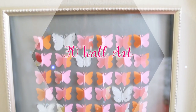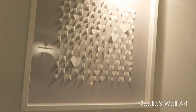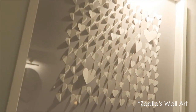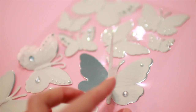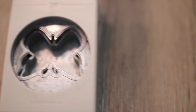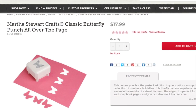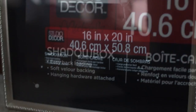Next up is this fun 3D wall art inspired by some wall art I saw in Zoella's new house. Hers is in heart shapes, but I decided to make mine in butterfly shapes for my spring theme — you can of course choose any shape you like. To make this, start with some craft paper in the colors of your choice. I also got some 3D butterfly stickers to mix in. To make the process faster and easier, you can find shaped punchers from the scrapbooking section of your craft store.